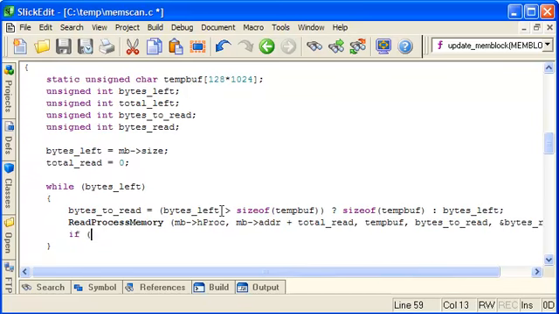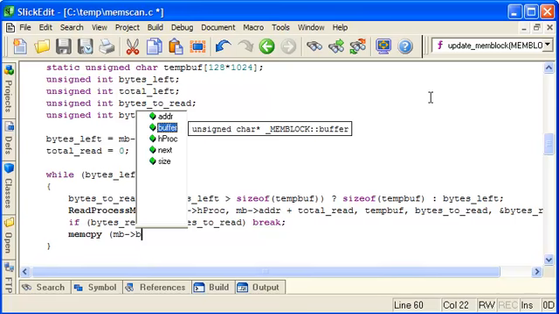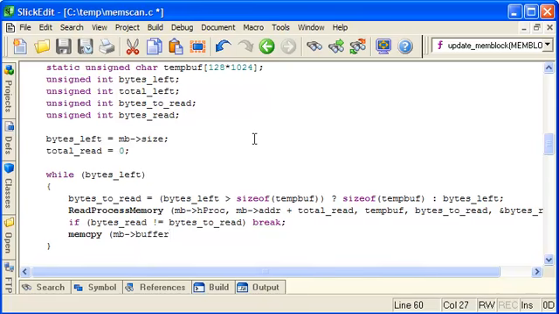And if there was a problem, bytes read for some reason is not what we expected, then we'll just bail out. So now we've read a block into our temporary buffer, so now we'll copy that to the actual buffer that we allocated in the memory block structure.